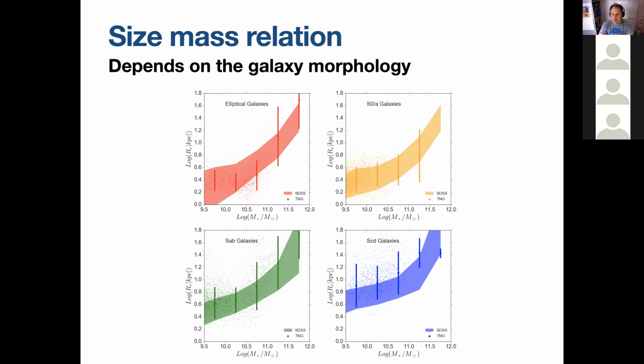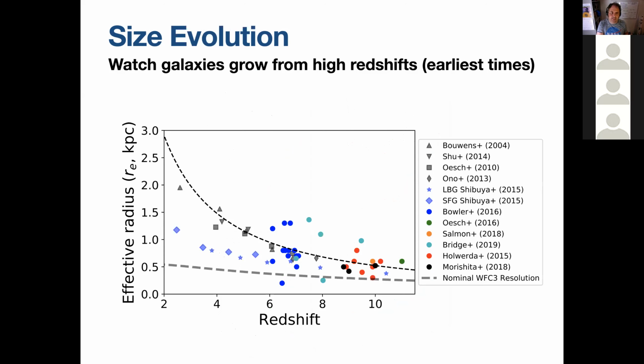And so they've made elliptical galaxies, S0 galaxies, and Sab and Scd galaxies, and they had sizes and masses because it's just a computer entry. And so they can directly compare these to what we found from SDSS. And actually the comparison is pretty good. This is sort of where you expect them to be. There's some where you see the clouds sort of sashaying out of the color contour where you expect them to be, but it's not bad.